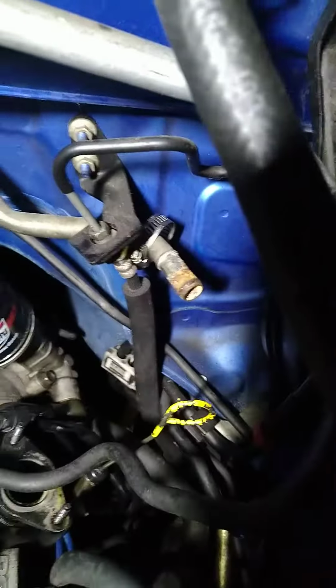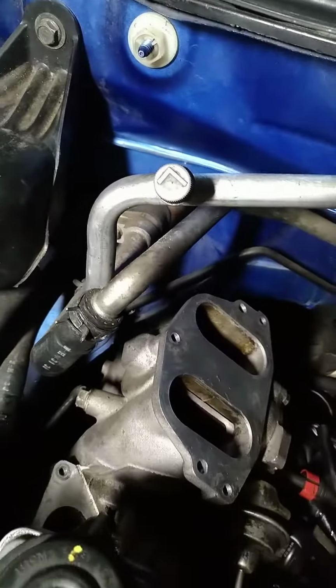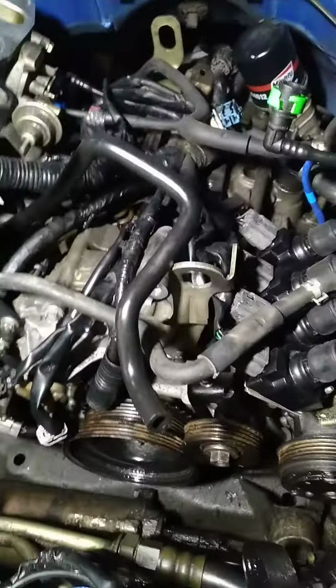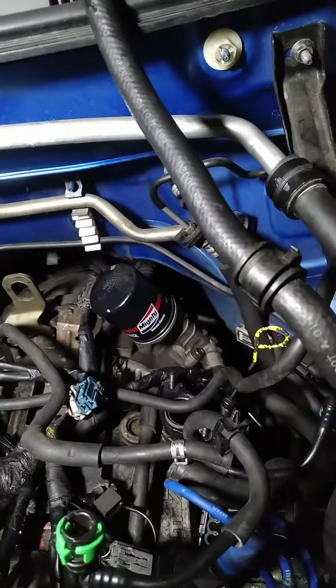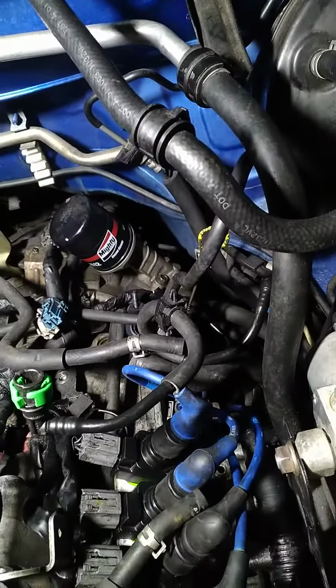But when I got it, the hose was not connected. Down here, these hose clamps aren't actually on, and things aren't actually connected, and this isn't connected and that's not connected, and so on. So that's what I'm dealing with right now.